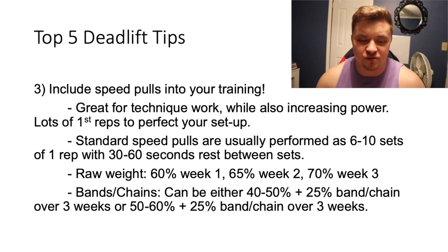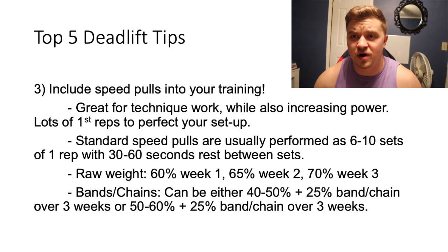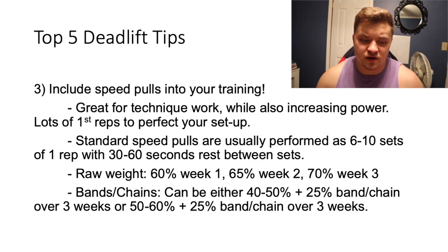I'd say 3/4 of the time, you're going to want to do bands and chains. And programming for that would usually be 3-week waves as well. 40, 45, 50 plus 25% bands or chains. Or you can do 50, 55, 60%. I've seen that works pretty well too. It's all going to depend on how good you are at speed work, how explosive you are and whatnot.